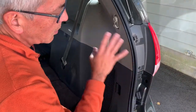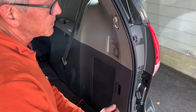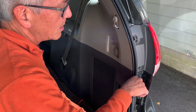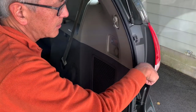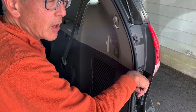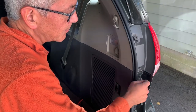For all of the camper van conversion, this is the only hole I drilled, and it was for getting the cable to go inside from the outside. I also chamfered the inside of the hole so that the steep angle of the cable wouldn't get chafed by the sharp edge. So it's nice and soft in here. When I pulled the cable out, I checked it, and there's no sign of any abrasion. So I'm pretty happy about that.